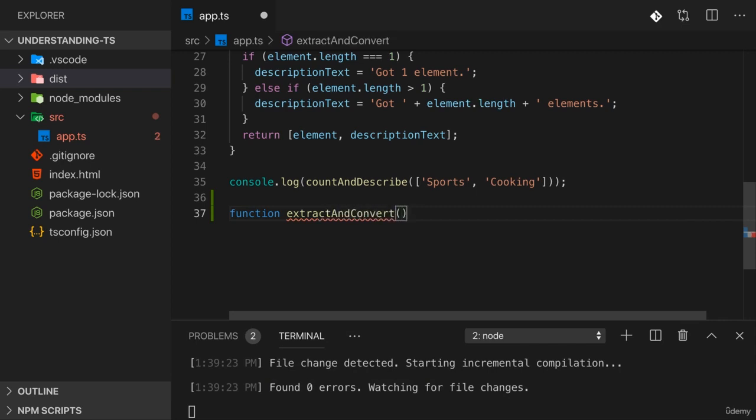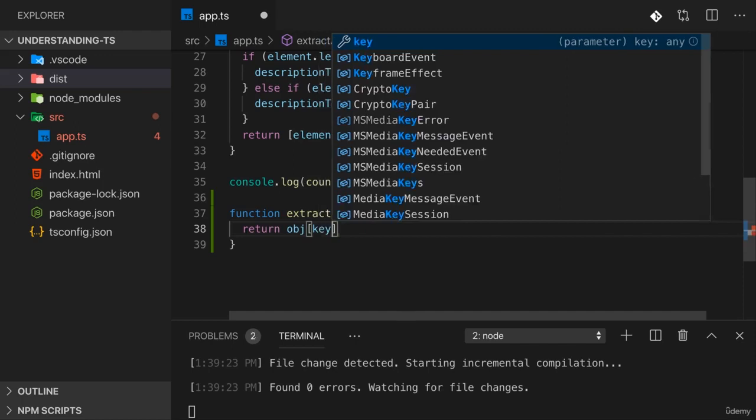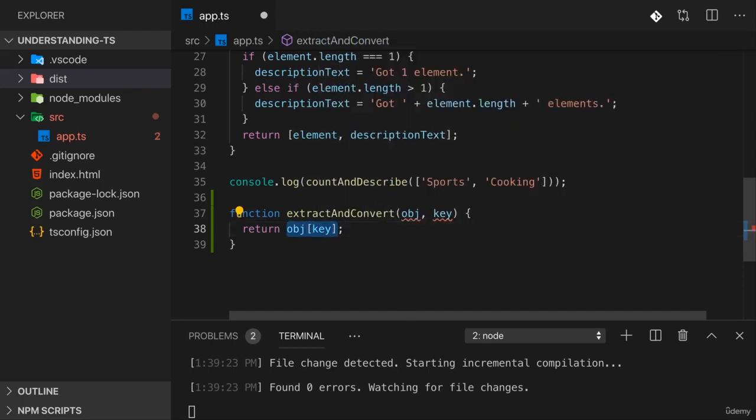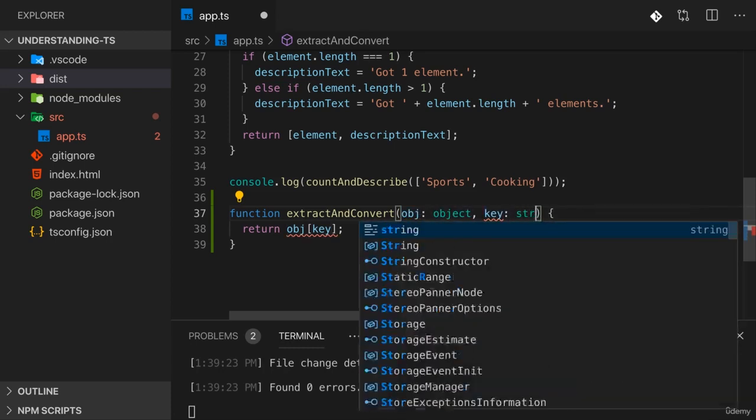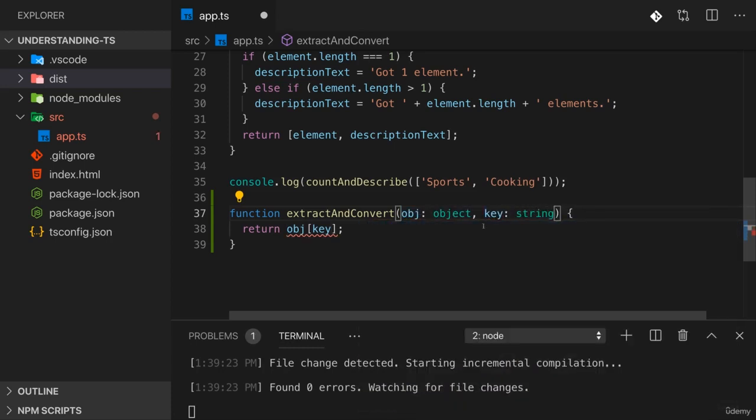The idea of this function here is that we get an object as a first argument, and the second parameter is in the end a key. Now I want to return the value for that key in the object, which we can do with this default JavaScript notation, using the square brackets to access a property in an object, but that's nothing TypeScript specific, that's vanilla JavaScript in the end. Now therefore here we could say that here we want to have an object, and for the key we want to have a string, let's say.